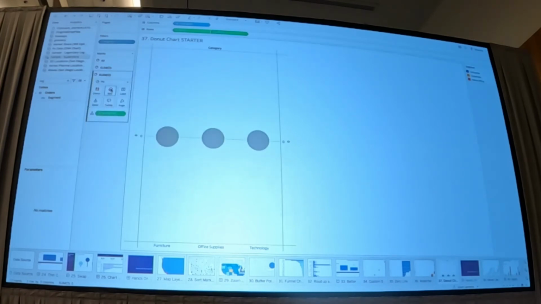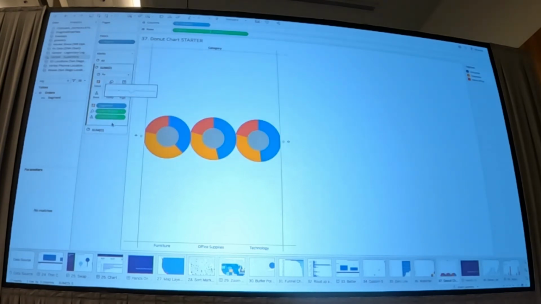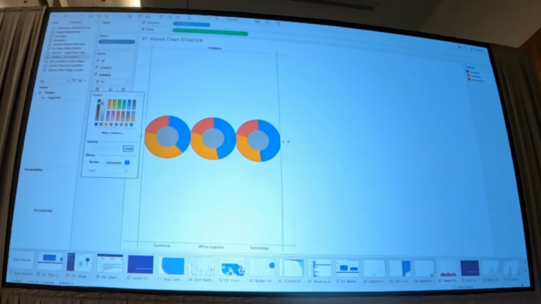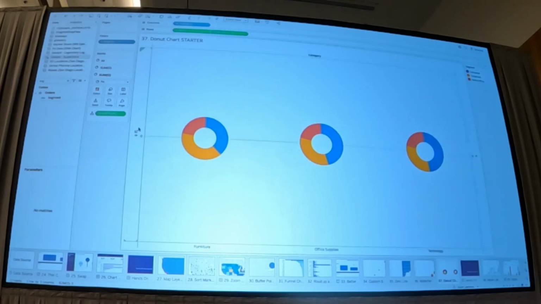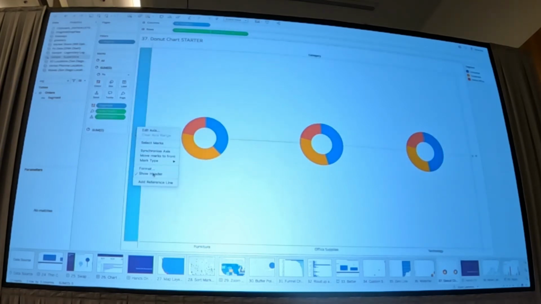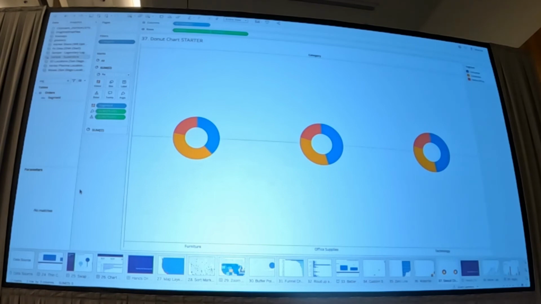And here the tip is pretty simple. This one I'm going to make slightly bigger, the one with the colors. And if this one goes white, then you have your donut chart. Feel free to go entire view, hide the headers, and then you have your pie chart by segment for each category that you have. Few steps. Once you get the logic, you're there.